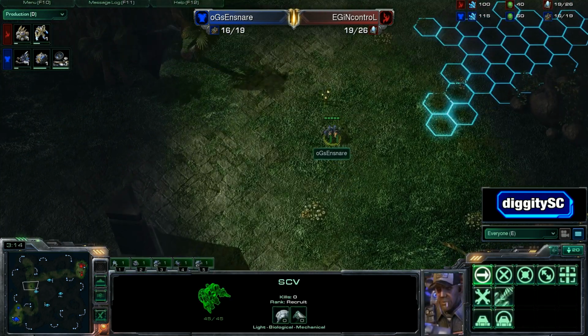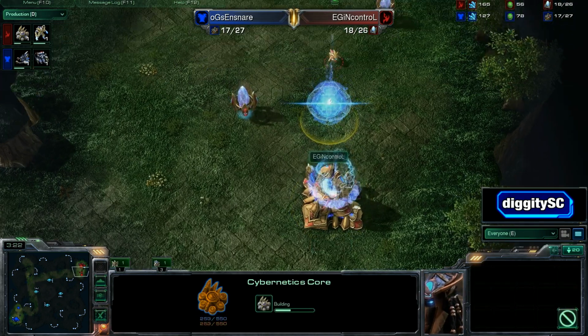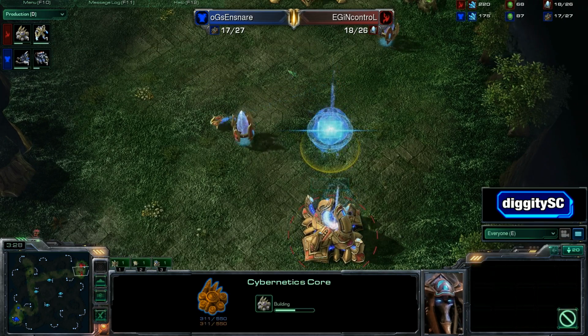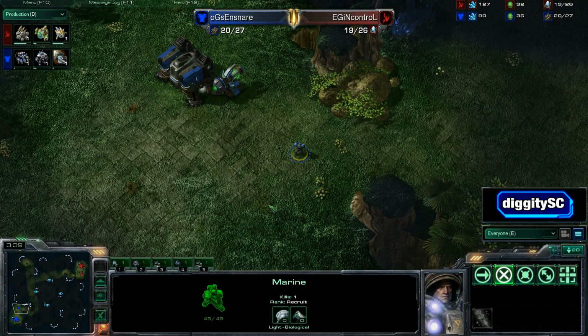Looks like an SCV taking basically the reverse scouting pattern, so going to come across Incontrol's base in equivalent time. Not that it mattered what direction he went. In the meantime, Gateway up, producing a Zealot, a Cybernetics Core also in production. Only a single assimilator at this stage. There's a Marine, and I unfortunately missed the death of that probe, but it was too brutal to show anyway.